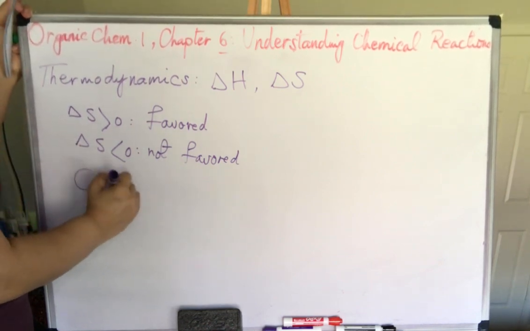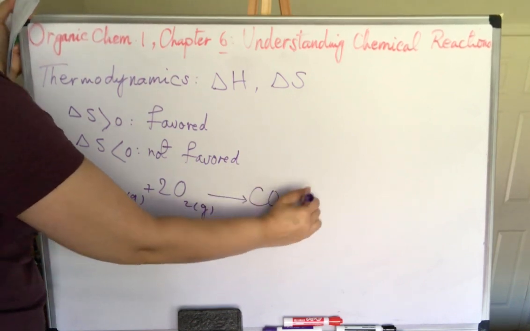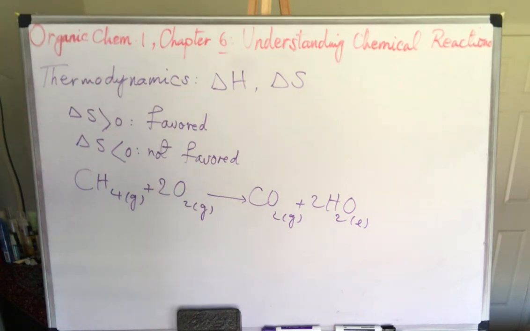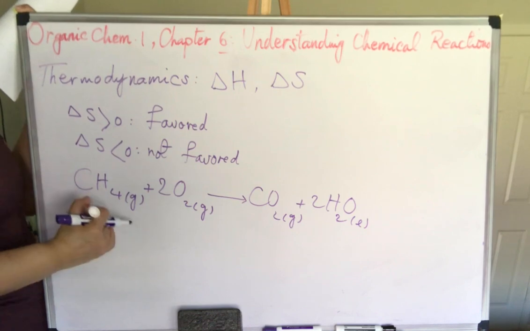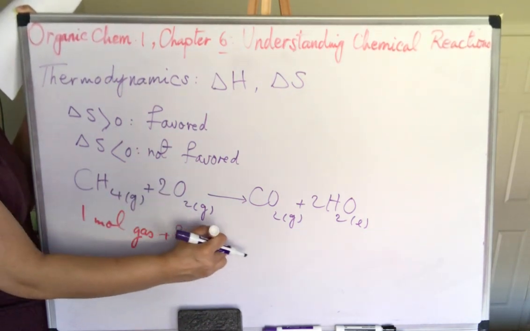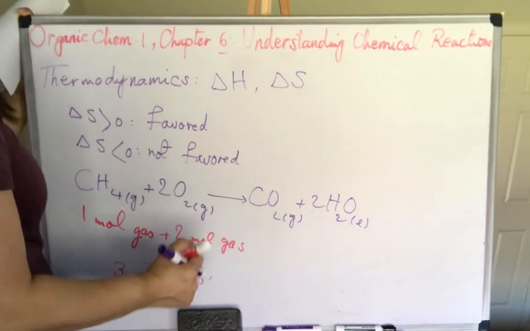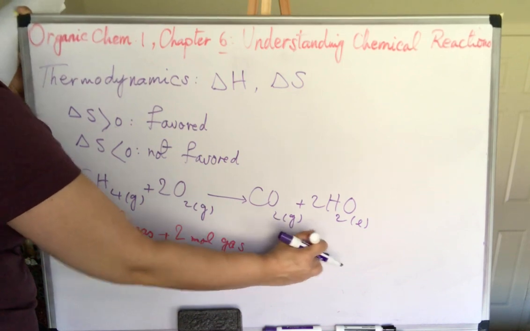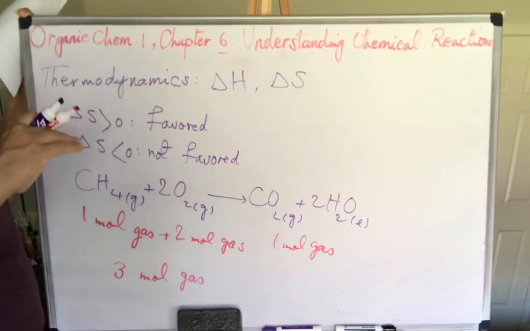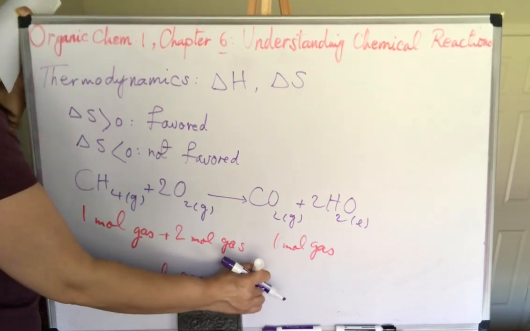So if you have such a reaction and you are supposed to compare, we don't need a value for comparing entropy. Just look at the two sides. Just look at the gaseous molecules. How many gas molecules do you have here for methane? 1 mole, right? 1 mole of gas. Is oxygen also gas? Yes, plus 2 moles of gas for oxygen. So you have a total of 3 moles of gas on the left side. And what do you have on the right side? You only have 1 mole of carbon dioxide, right? Because H2O is liquid. Compared to gases, liquids and solids are not considered to have a noticeable entropy or disorder. So we're going from 3 moles of gas to 1 mole of gas only.